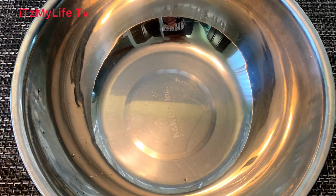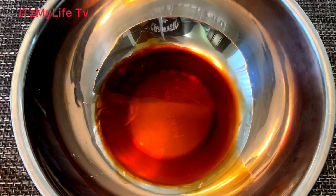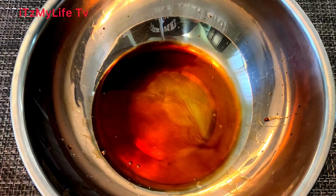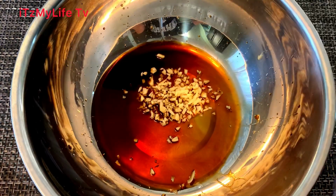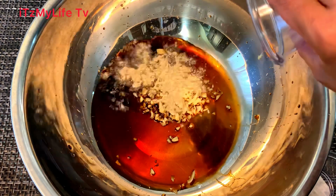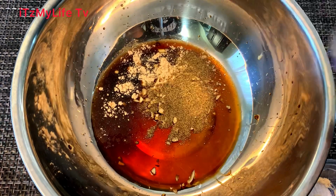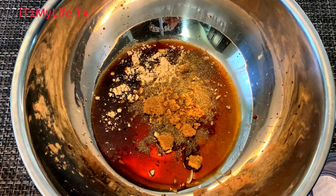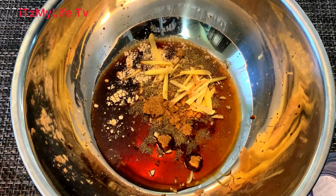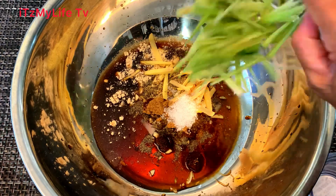Okay, now in a big bowl, we have to pour all the ingredients. We have the soy sauce, we have the vinegar, we have the garlic, we have the chicken seasoning, black pepper, brown sugar, the ginger, salt, and lastly the lemongrass.